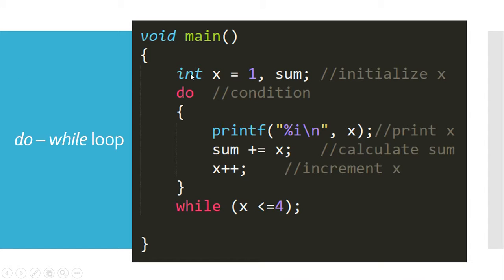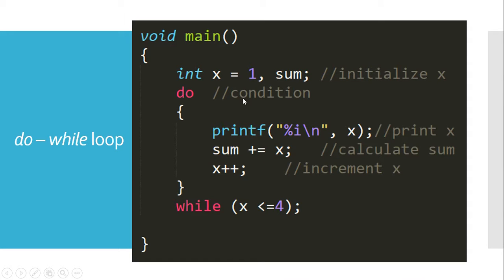When you're initializing anything, if they're both ints, you can just put a comma and then initialize x and sum. Sum is another variable that I'm putting in here to be the sum of all the x's as we blow through this loop, okay? So you can do int x, y, j, i; and that's going to initialize 4 different variables, okay? So in this case, I initialized x and sum, all right?